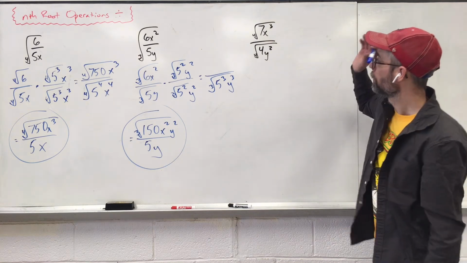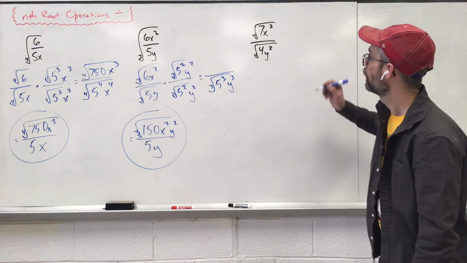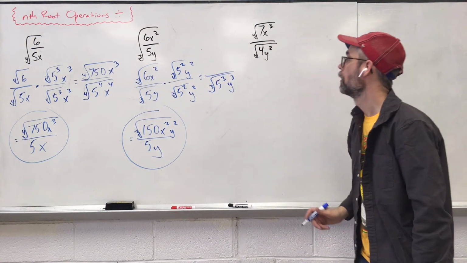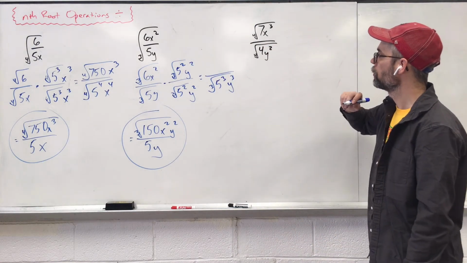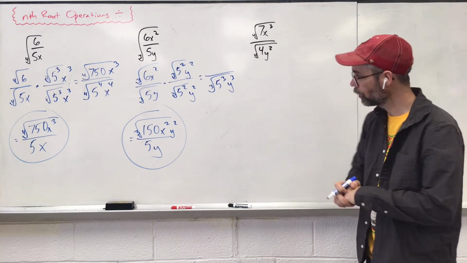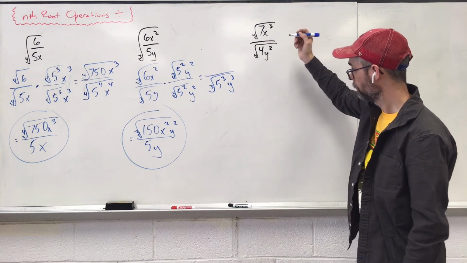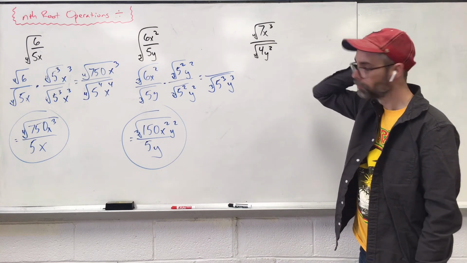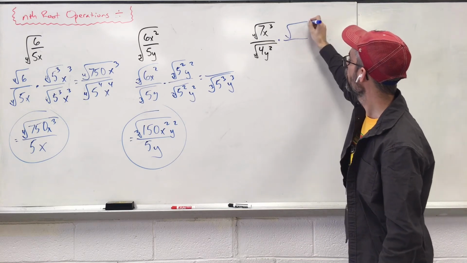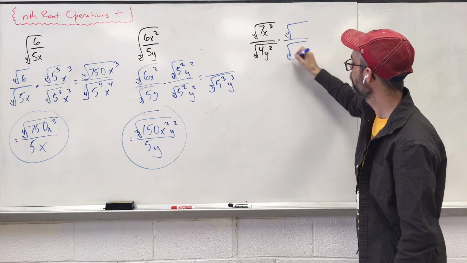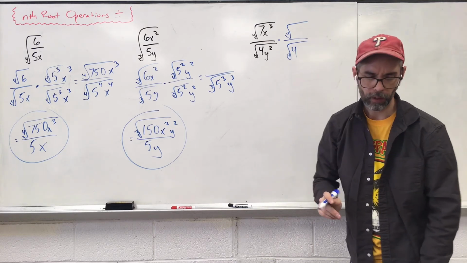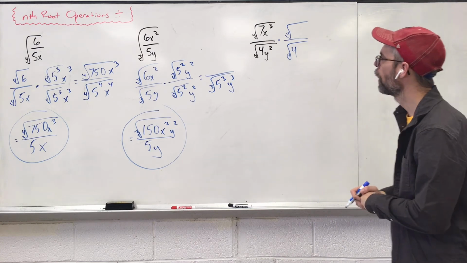Lastly, index of 4 this time. We already have our problem broken up. If you wanted to rewrite it like this, you could. But I like it broken up. So we need something to be repeated 4 times here. I'm going to do something a little different here. We know we're going to have a radical with an index of 4. This time, I'm just going to put 1, 4 there. And you'll see why in a second.